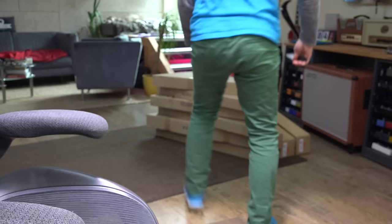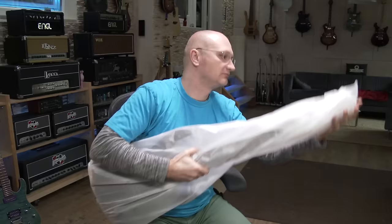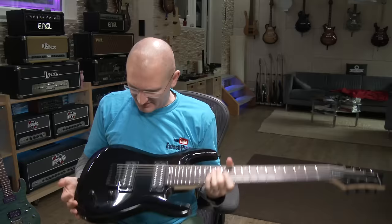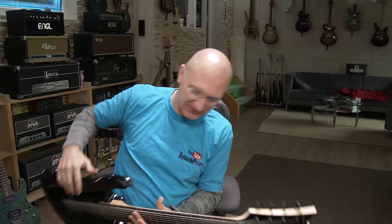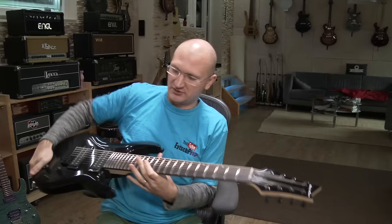So I'm going to take number one from the top, whichever one that is. I have no idea. Trusty unboxing knife right here. So as we can see, we have a very, very black guitar, which is an 8-string. I don't even know what the model of this is. It's the Progressive series. You know what? We're going to go online and try to find this thing. Harley Benton 8-string, Progressive series. Here we go.